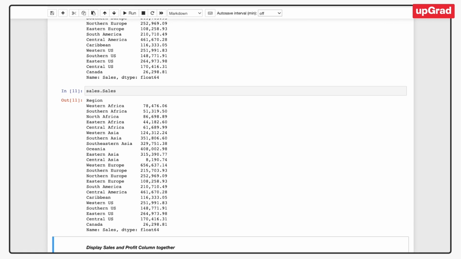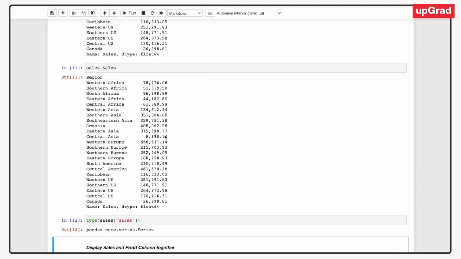So far, we've been able to access a specific column. Now let's take a look at the type of this column, the data type. We want to know what is the type of sales inside the square bracket, capital S, sales.